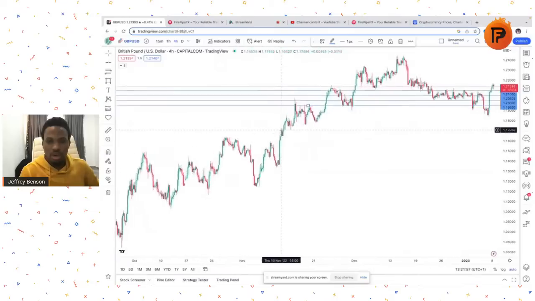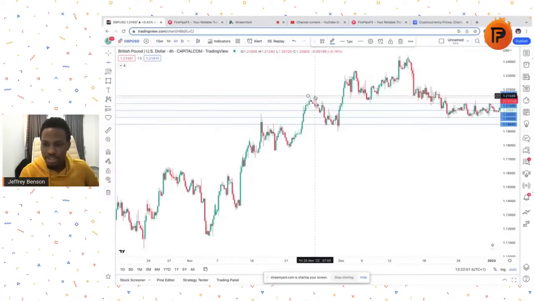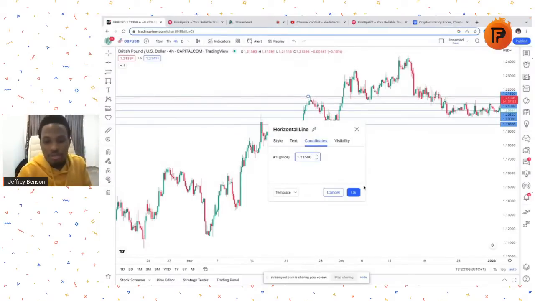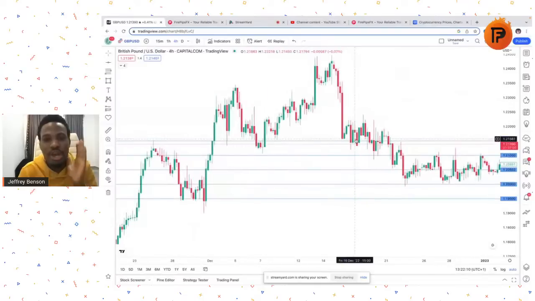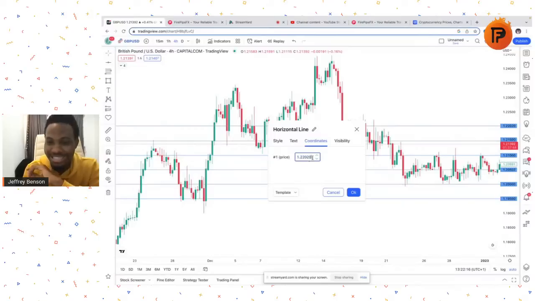Now check. Whenever price gets to a psychological level, there are always reactions. And these reactions are things I can't really explain. I've taught this for many years, and people are like, why is Jeff so fascinated by psychological levels? Why does this guy love this thing? He doesn't want to leave this. That's because of how much I've made off of this strategy. It is crazy. It is mind blowing.